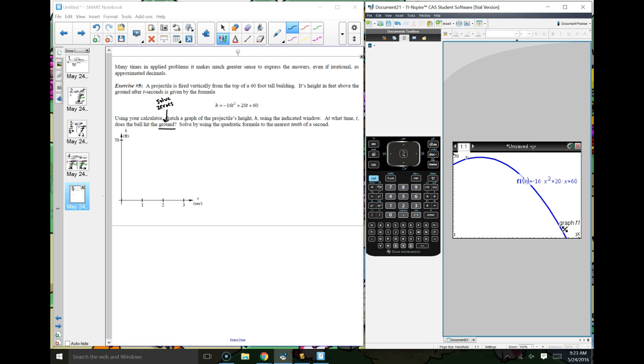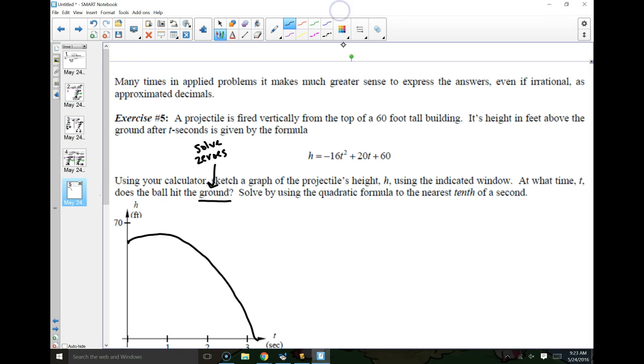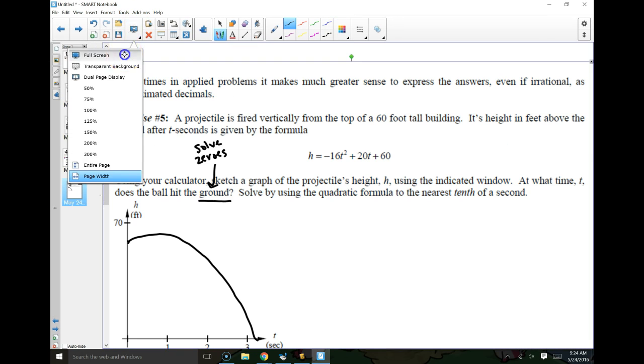And it does kind of look like a launch. If this was the building and I threw something off of it, this is the path it would take. Okay, so when I look at my sketch, it's going to kind of look like this. Start here, and I kind of go down like that, right? That's my sketch. Okay, so now let's solve this using the quadratic formula and see where the ball actually lands.